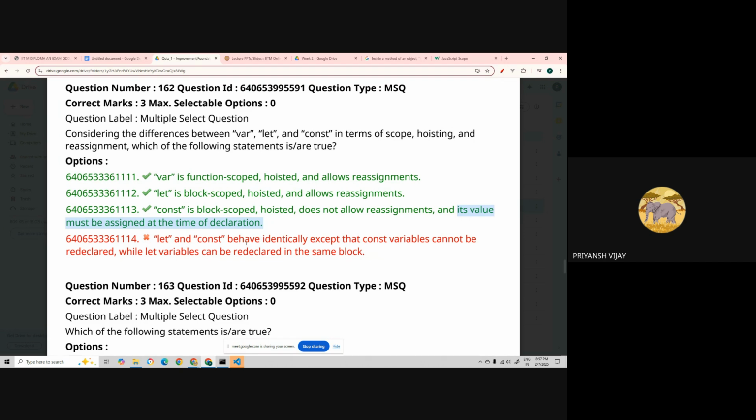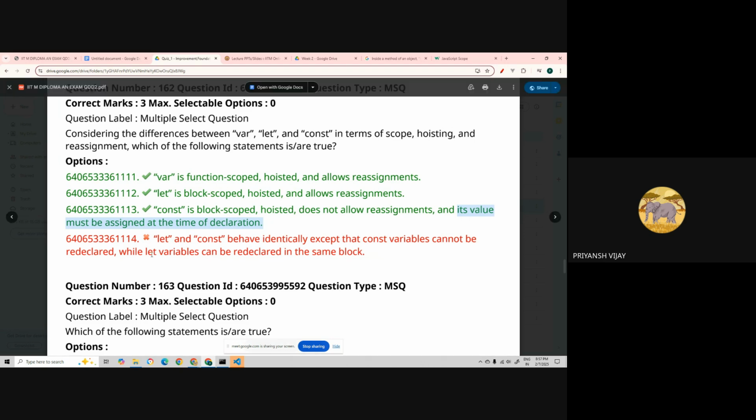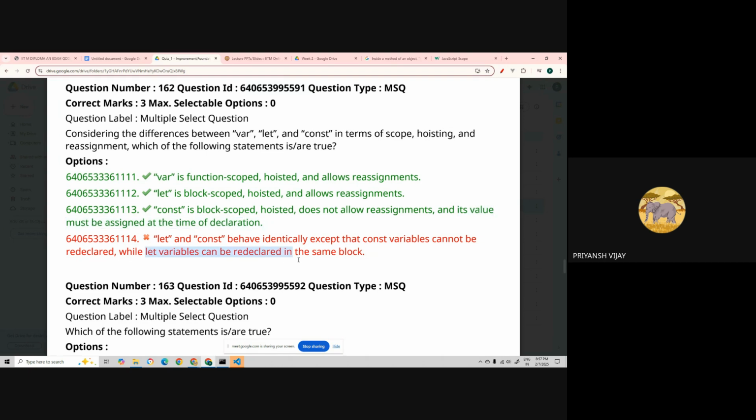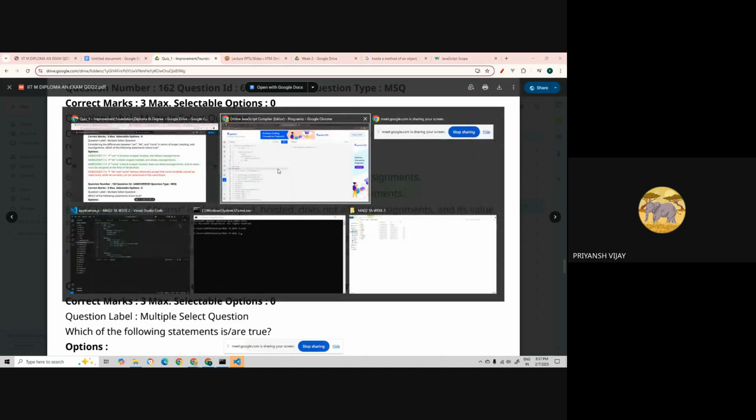So they do not behave identically. And the statement that let variables can be redeclared in the same block is incorrect; let variables cannot be redeclared in the same block.